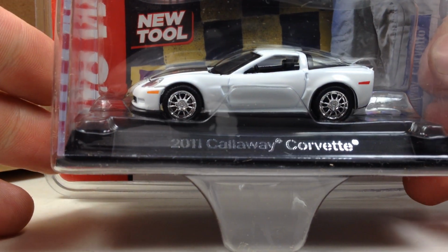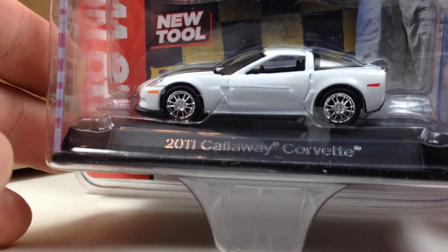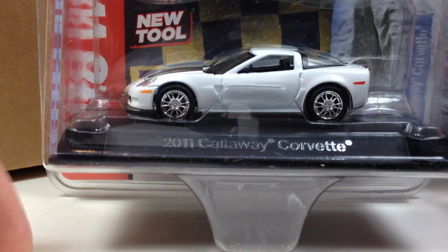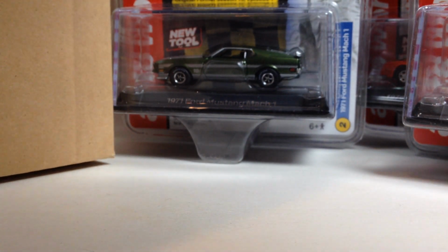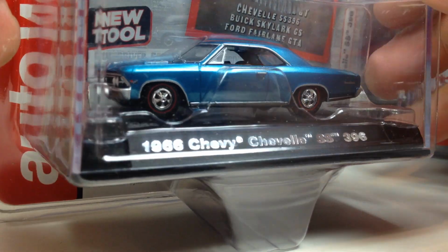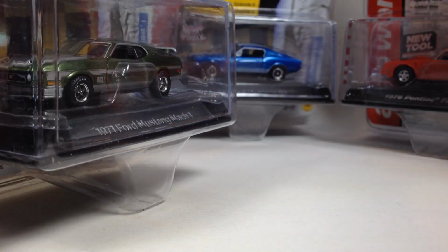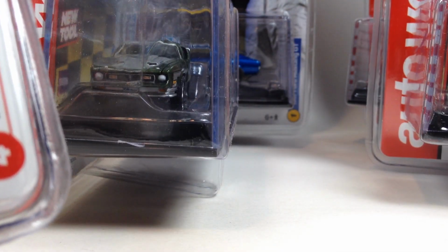Let's see here. And next is the white 2011 Callaway Corvette. I did not have this one. The alternate color of this would have been in black. So cool to get that. Very nice. Awesome. And then the last one in the case is the Chevelle in blue. And there that is. So definitely a sealed case. Did not get an Ultra Red in it. But now I've got the four that I was missing from the regular ones. Is this guy, this guy, this guy, and this Mustang here. So glad to add those four to the collection.